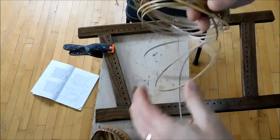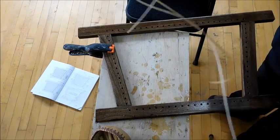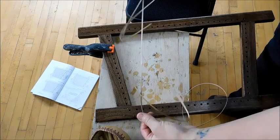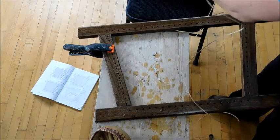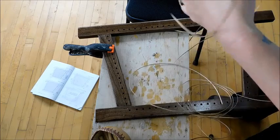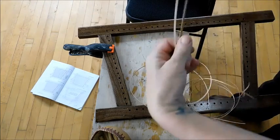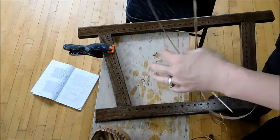Soak these about a half an hour or 20 minutes. And one strand is usually about 10 feet, so we're just going to take one out and put the rest back in the water.